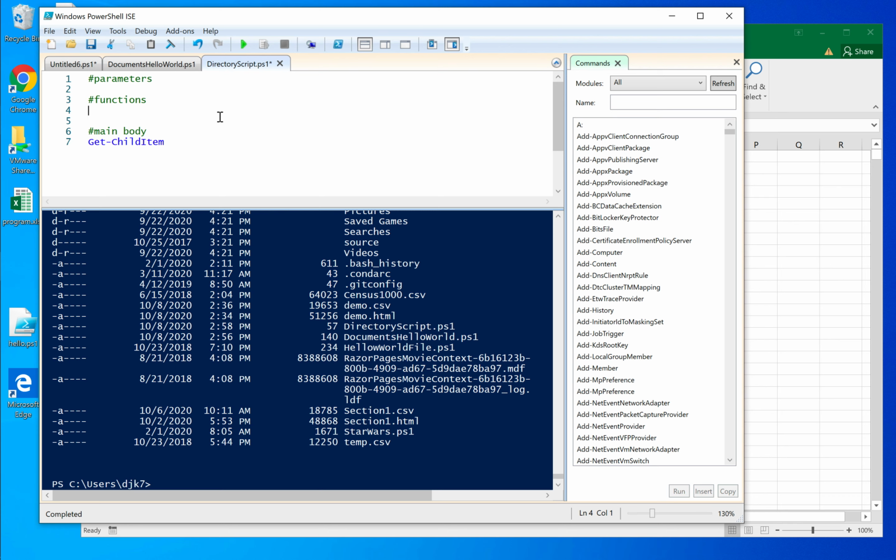Now, I want to put that in a function. So I'm going to call this function, let's see, show directory. We precede that with function, function show directory, and then I will put something in squiggly braces here. What I'm going to put in there is that commandlet. So it's not very exciting, but I can type in now show directory, and this newly created function is going to call the function here that includes that command.